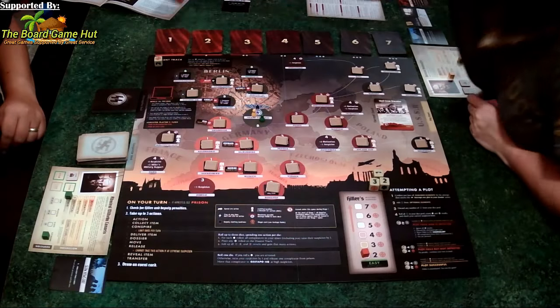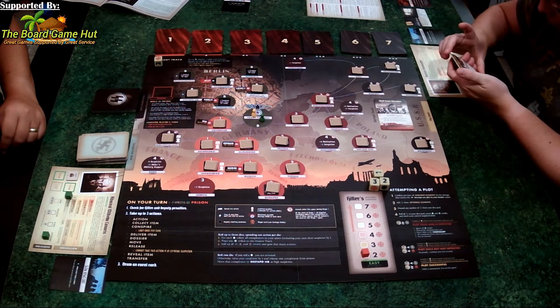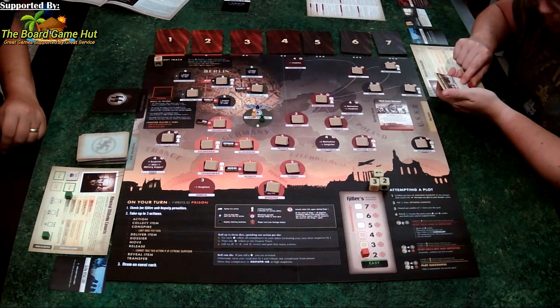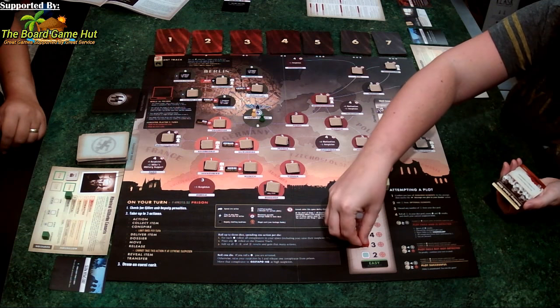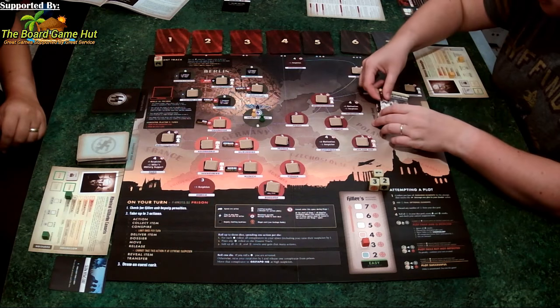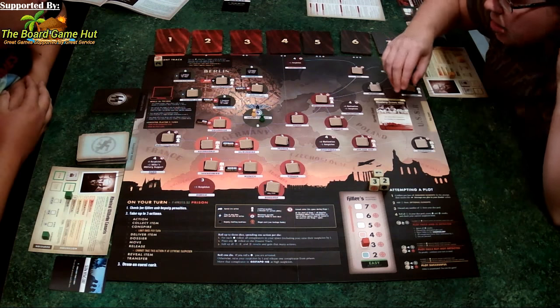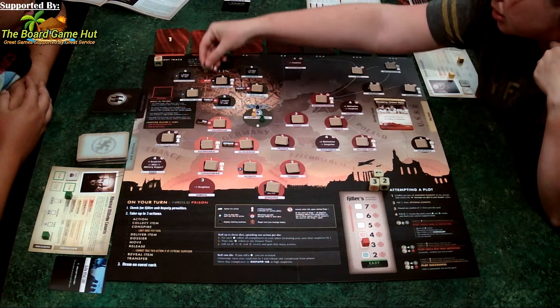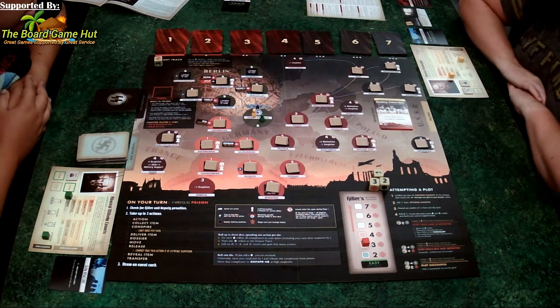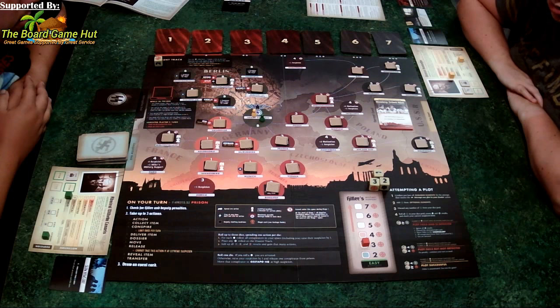And I'm going to draw my event card. This one raises Hitler's military support by 1. And we move Goering to the Chancellery. There is Goering, he's down here. And he's going to join Hitler up there. And that's my turn done.